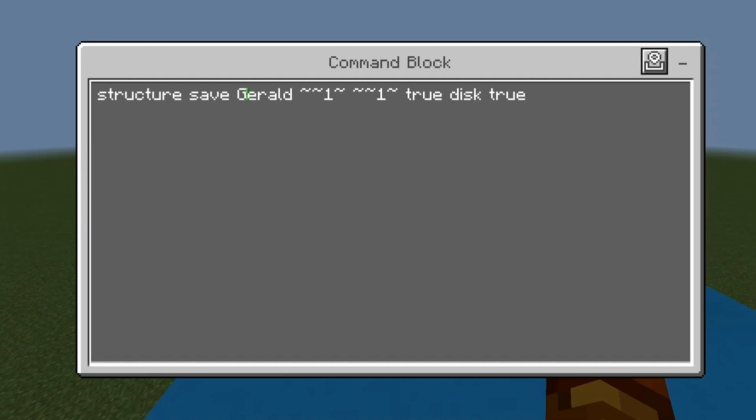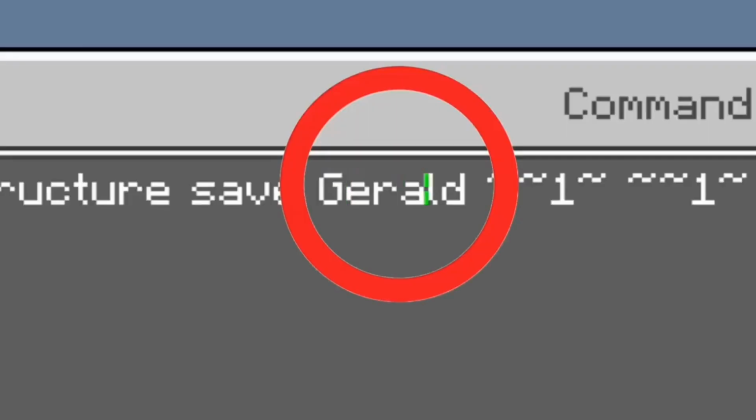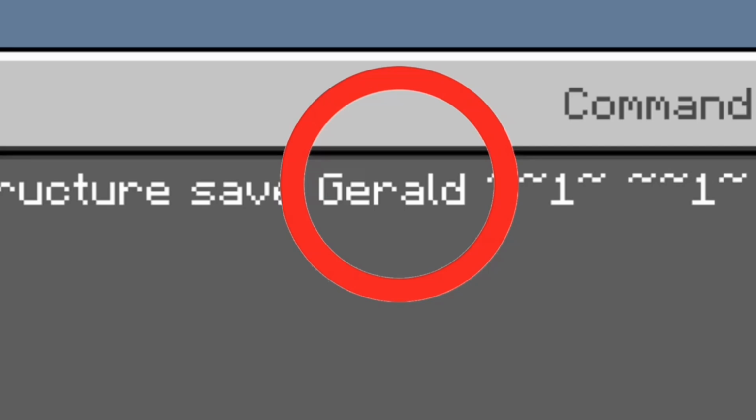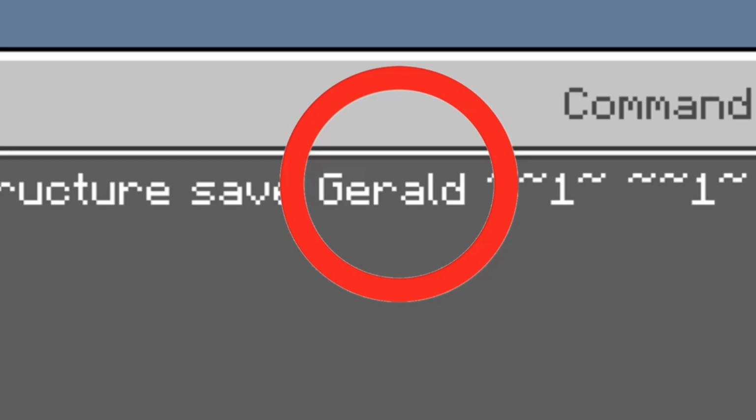Now you don't have to type Gerald every single time you're going to save something. This right here is going to be the name of our save. So since I'm saving something named Gerald, I'm going to type this in as Gerald. So you could do this as office inventory or just cam1, cam5, cam6, all that.